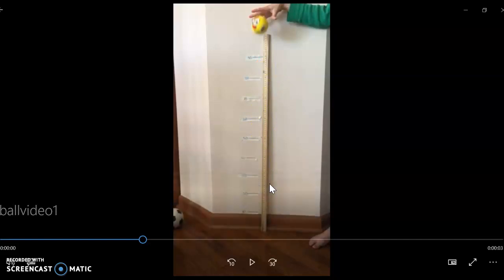You need somebody to film this for you. Either have one person drop the ball and you film, or you drop the ball and have somebody else film for you. Now, some of you have slow motion mode on your camera on your phone or your parents' phone. That would be great if you want to use a slow motion. I did not. I used regular speed, and as long as I play it back, I could scan back and forth. Notice I always start my ball drop with the bottom of the ball at exactly 1 meter or 100 centimeters up.